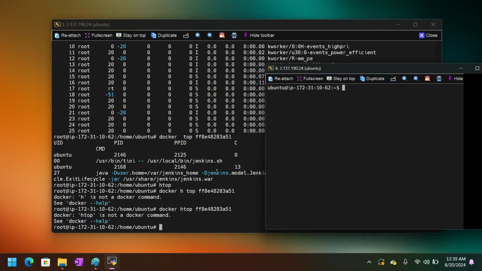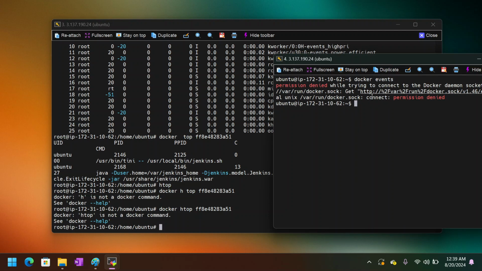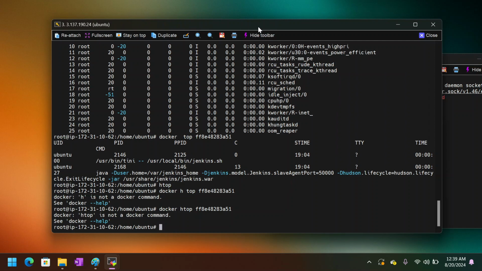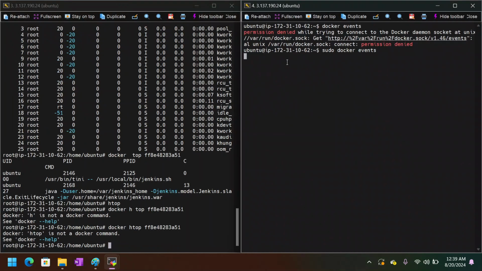And also there is docker events. So I will use another terminal. What I will do is just run docker events. This is just to monitor the Docker daemon. Now let's say I have these two terminals side by side, and now I run a container here.